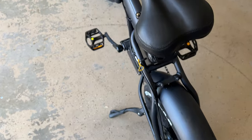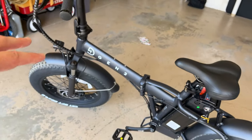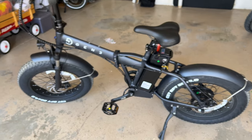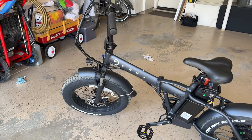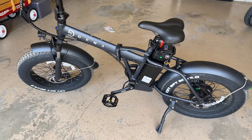I really like the way this bike looks. I love the black on black and the Gen 3 branding — it looks very, very cool. Definitely one of my favorite looking bikes I've reviewed recently. And the price is not too bad at $1,599. Maybe we'll get a coupon code thrown in there. But ultimately, this bike is a looker, it works really well, and I'm very happy with it.